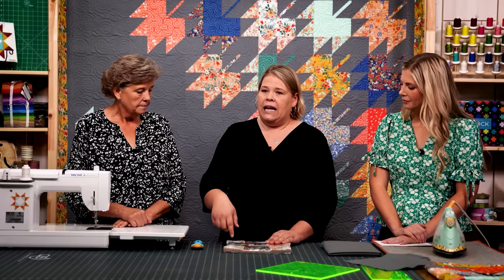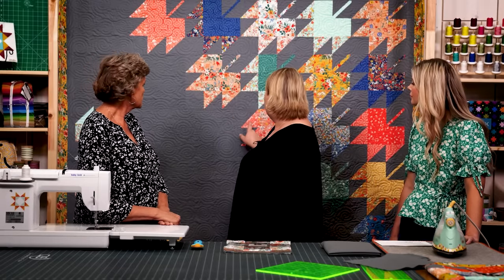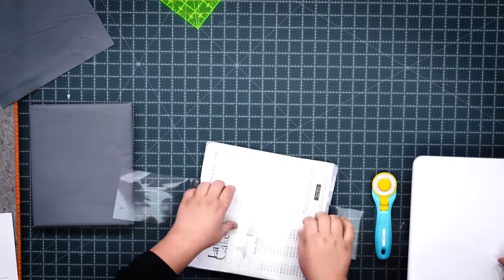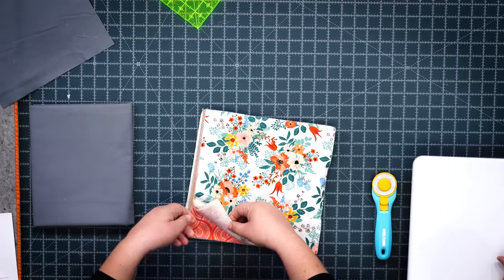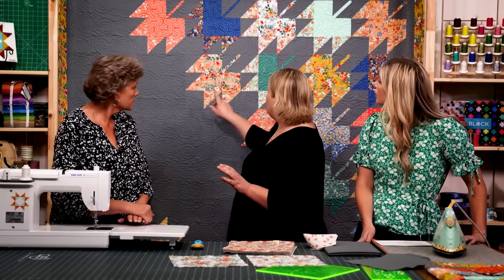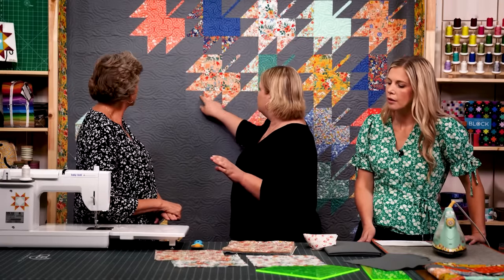The layer cake was fun. I planned it out by doing the make 8 half square triangle method. Each of these has 4 on a square, and I used these 4 right here for this block and this block. When you go through your layer cake, you need to select sets of 3. I would say this piece and this piece are going to be the body of the leaf, this part right here. And this piece is going to be the leaf points, the tips. You go through and do the whole thing in sets of 3.